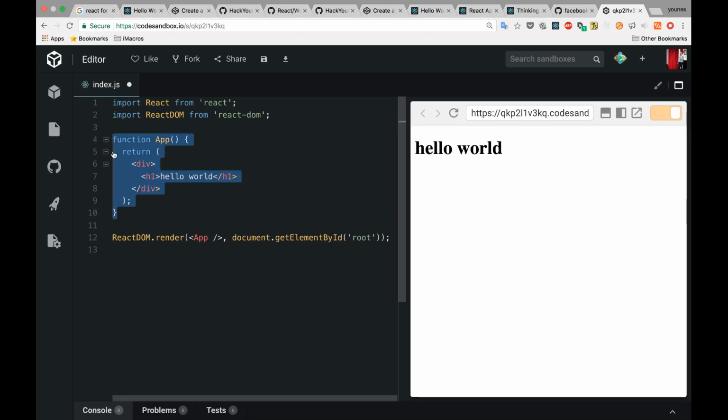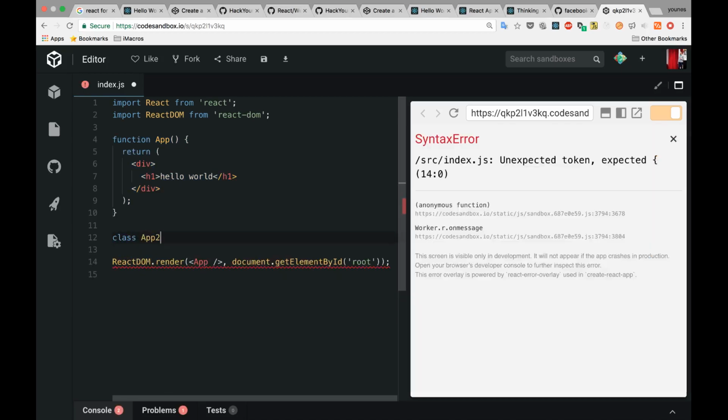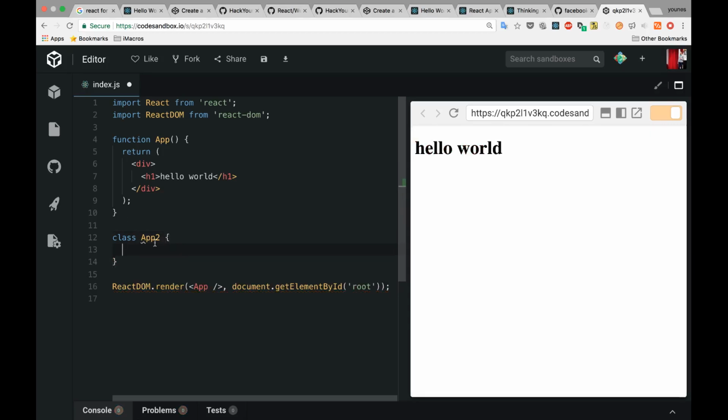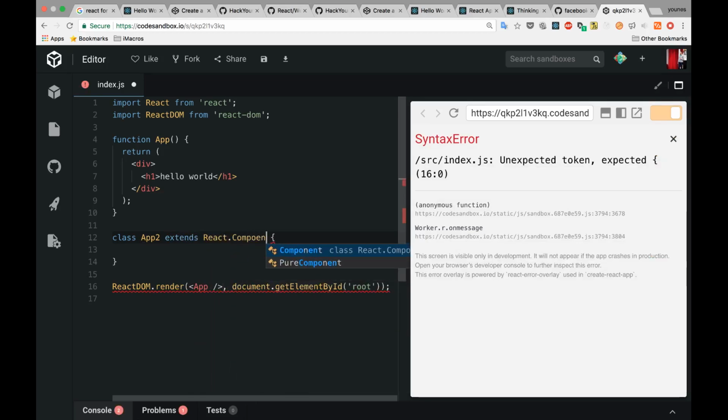So I have this component called app. I can create the same component, but I can say class app2, because I cannot name it the same way, otherwise they would clash. So you just create a class, and then you put extends React.Component.